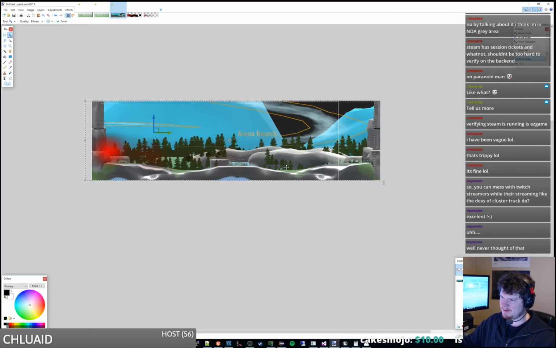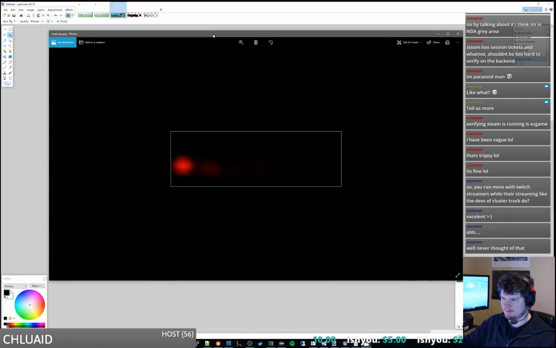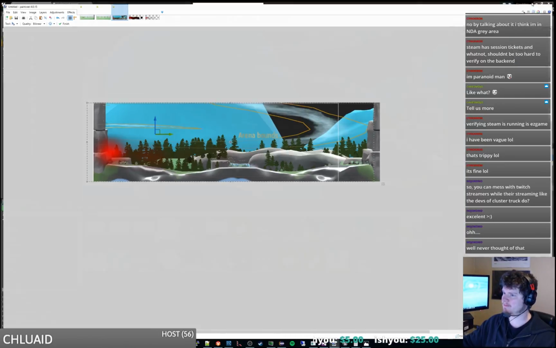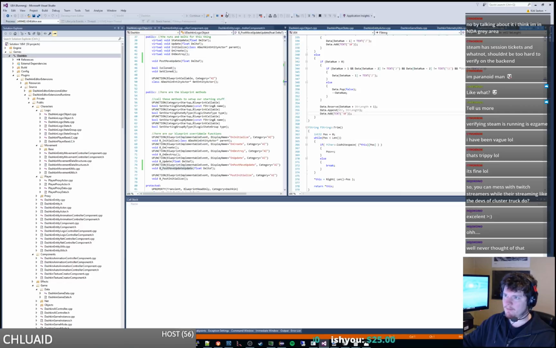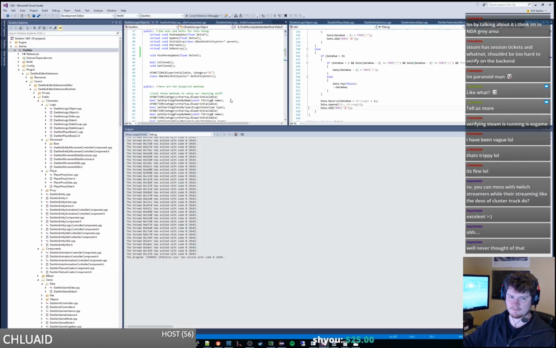So it's probably going to be a real pain in the ass to get a good snapshot of the level, so it might be better to just not get a snapshot of the level, and just have you pop open the heat map like we have here and look at it like that. Never thought of that, yeah.